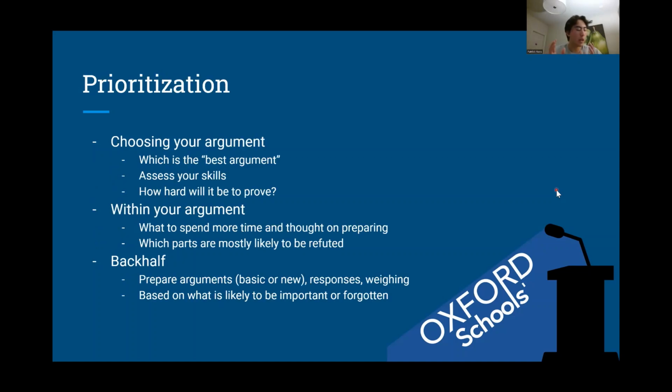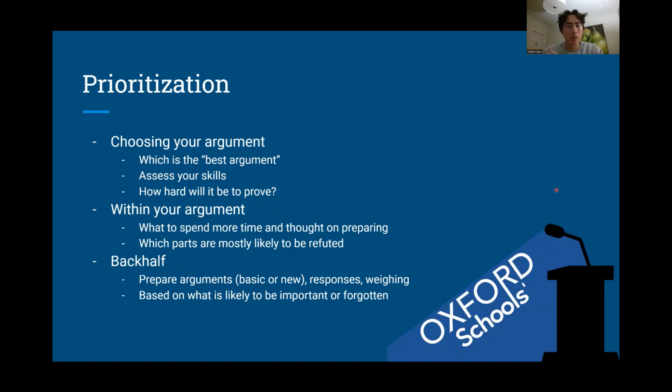All right. Now that we actually have our arguments or have some ideas of arguments, how do you prioritize which arguments to actually do? Since we have limited time, we want to be using that time most effectively. So first, about actually choosing which argument you want to run. You want to be thinking about, out of all the arguments you thought of, what is probably the best argument. So maybe this is one that's the most believable and the most important. This is the one that you want to focus on.